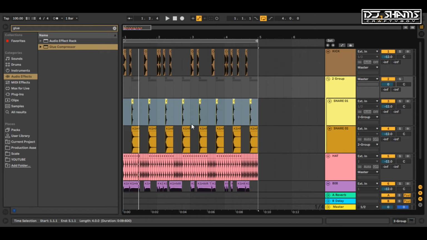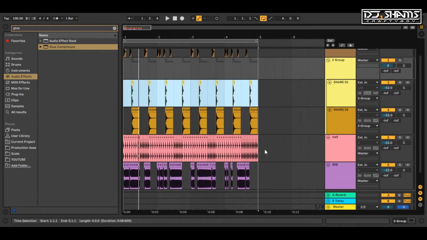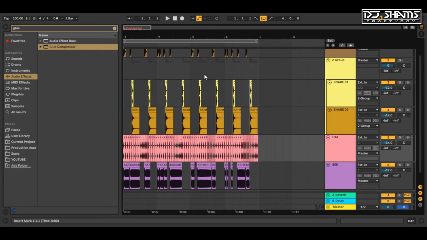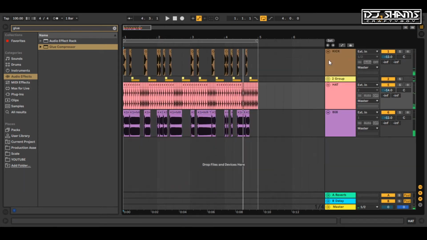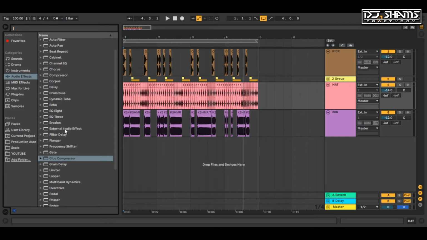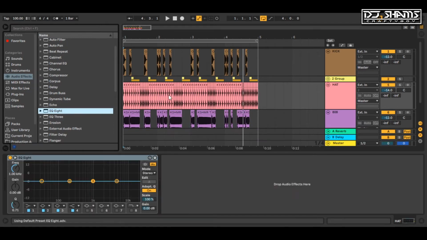Okay, now everything sounds good, but our hi-hats are a little too high. So what I'll do is bring them down to about -14. Listen to them once. Okay, that's about it. Now let's EQ our hi-hats. EQ8.